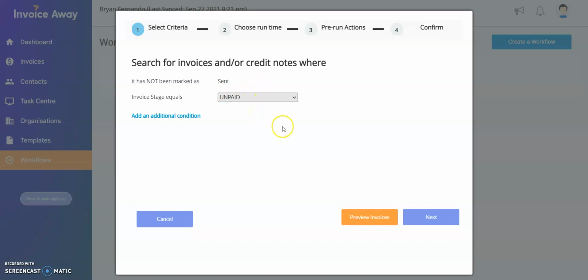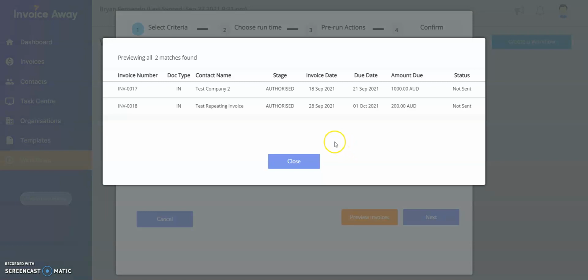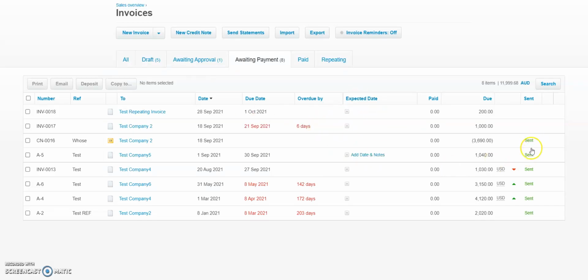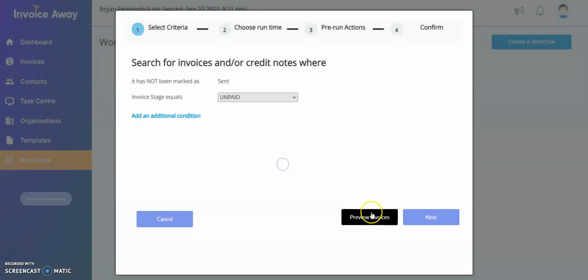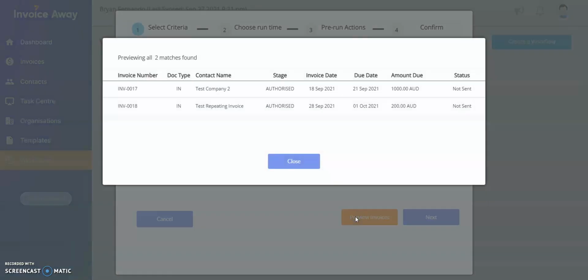Now, I would always recommend previewing your invoices just to make sure that you're picking up the right things. If I go back to Xero, I can see all these invoices are being ignored and it's only picking up the first two, which is correct. You don't necessarily need to use this button, or if you're planning for months down the line, obviously you're not going to be able to preview invoices that you haven't yet created, but I would always recommend trying this feature out just to know what kind of invoices are being picked up.